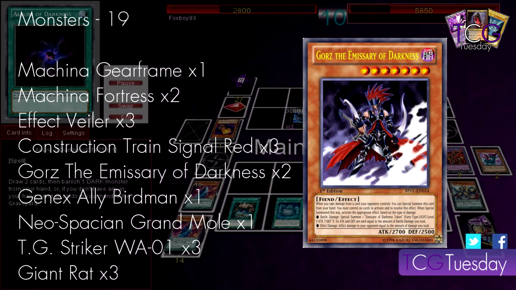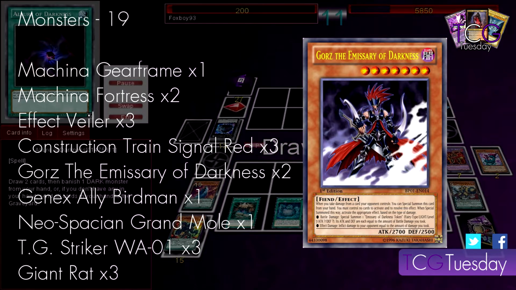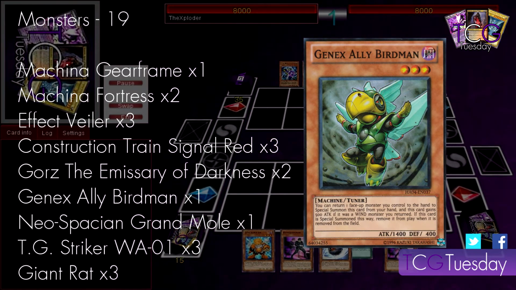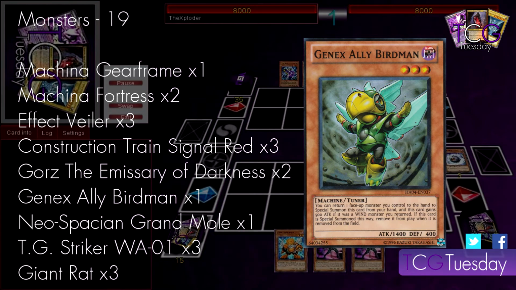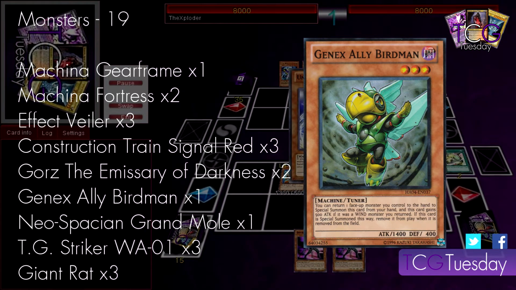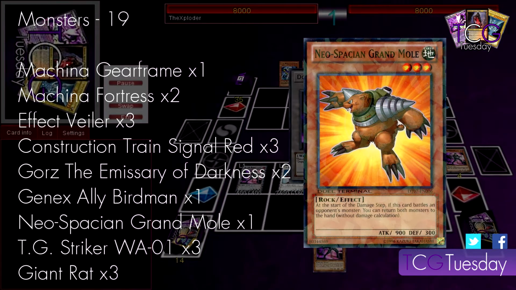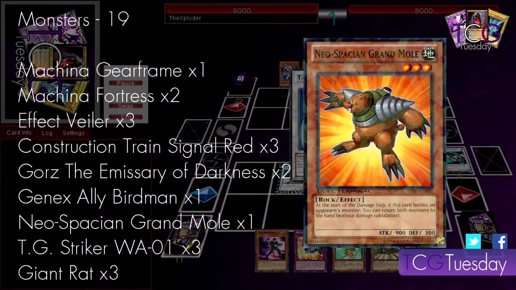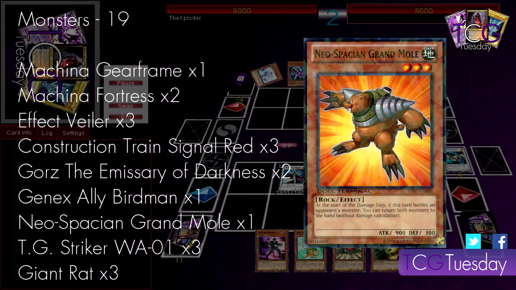Why 2? Because Gorz is awesome, and when you don't have any spell or trap cards, Gorz is most likely going to come out at any given time. Just remember to bring him out on certain occasions for battle damage and the effect damage, and utilize that to your fullest. We're also running 1 Genex Ally Birdman, very handy to pop cards from the field back into your hand and create some really interesting moves out on the field. We're also running 1 Neo-Spacian Grand Mole because quite frankly, if a guy is out on the field and you're not too good about dealing with that problem, you're going to knock it back into your opponent's hand, and Grand Mole is the guy to do it.